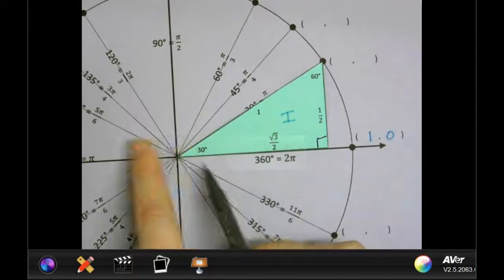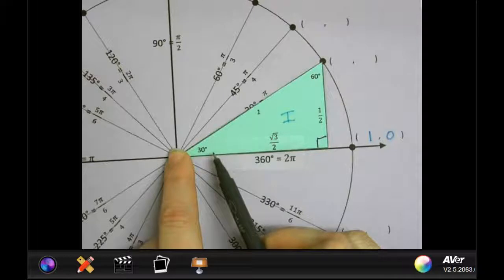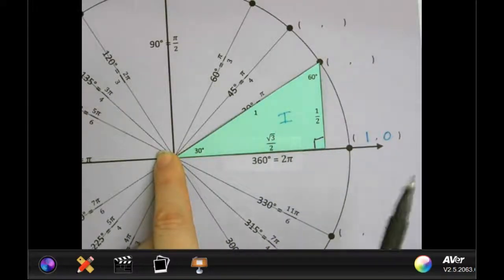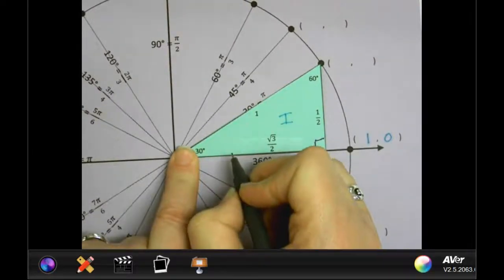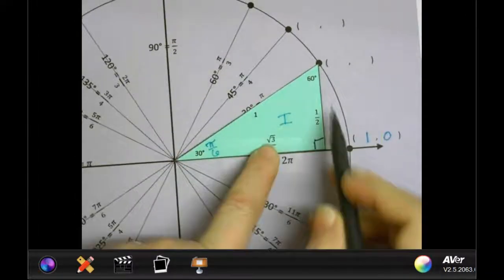So we have these side lengths here. We have the square root of 3 over 2 and the 1/2, because we've rotated 30 degrees. Okay? And so what does the square root of 3 over 2 represent on my circle? What do you think that represents? The coordinate of what? The x value at what degree? At 30, right? What's 30 in radians? Pi over 6. I'm going to put pi over 6 there too. So this is my x value.